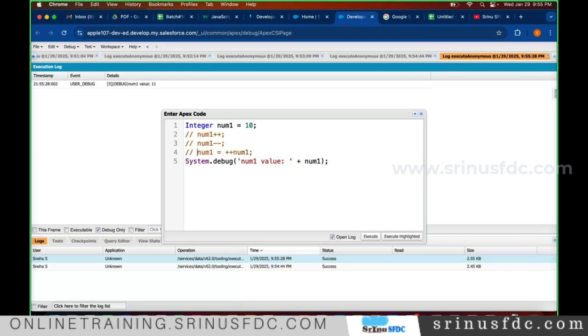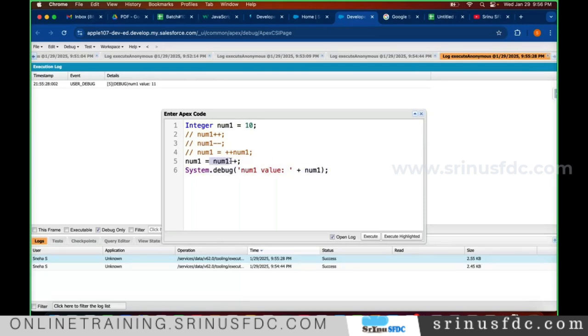Same thing. Okay, so I'm just replacing that num1 with this one. So what will happen while returning, right? Technically it will increment that value by 1, and in later statements wherever you see that value, it is reflected as 11.